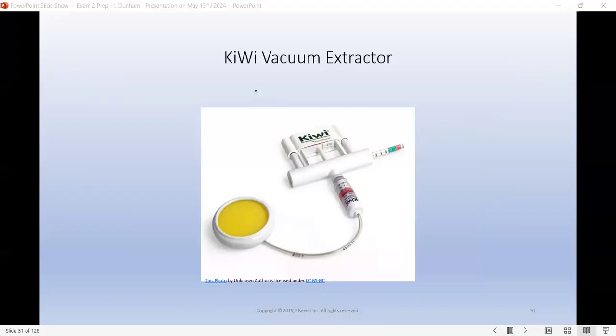This is exactly what it looks like. And so, see, you put this right on the baby's head, and that causes that baby to have a little mark when he's born. It's a circular indentation on his head. It goes away. It goes away. And here you can see the pressure. So the physician puts this on the baby's head, not on the soft spot, but on the side of the head. And then the nurse will be holding this with the pressure.